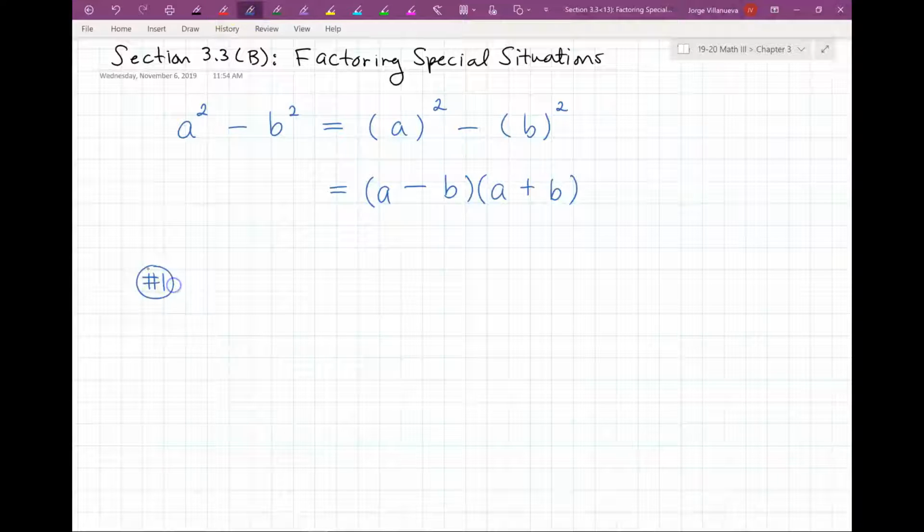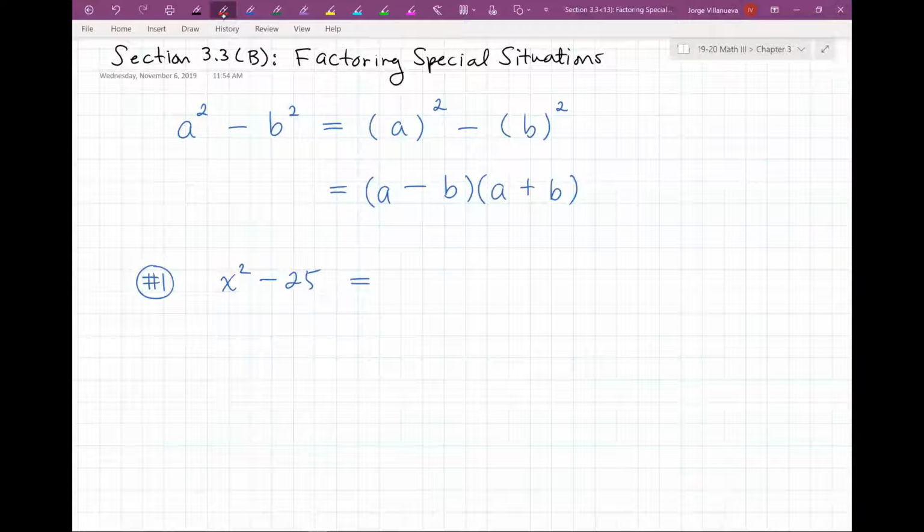So number 1, they just want us to factor this using a difference of two squares. Now, some of you guys might be really good at this, and you can already say, oh, that's x minus 5, x plus 5. I get that. And that's good. But if you're not like that, then let me just show you what you're supposed to do. You should notice that it's two terms and a subtraction in the middle. That's usually a quick hint that it might be a difference of two squares.